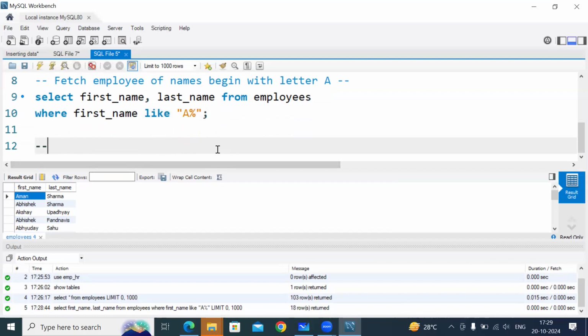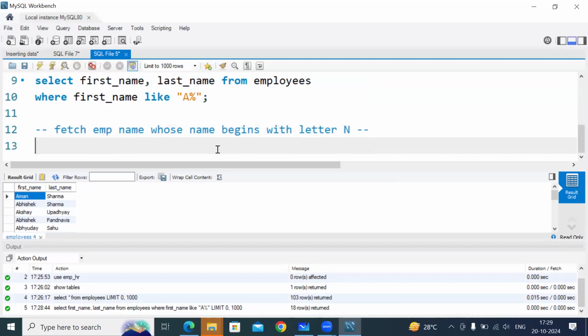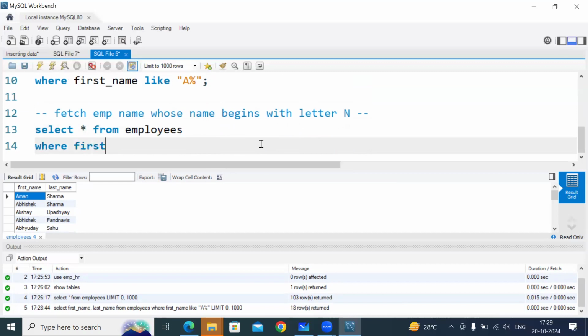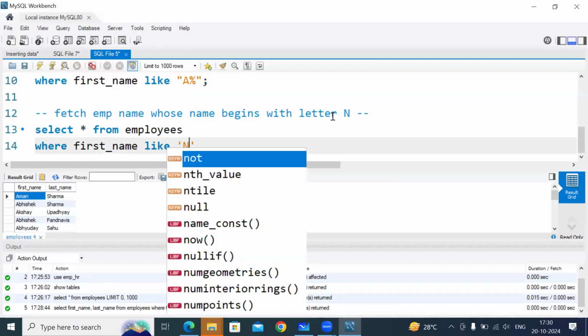For example, the question is: fetch employee names whose name begins with letter N. So I would like to fetch all the data of the employees whose name starts with the letter N. For that, I would say SELECT star FROM employees WHERE first name LIKE, and it begins with the letter N. In that case, I have to use capital N and I would provide modulus here.